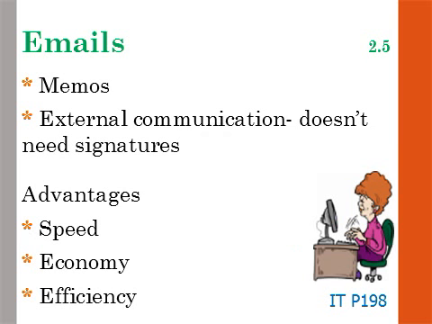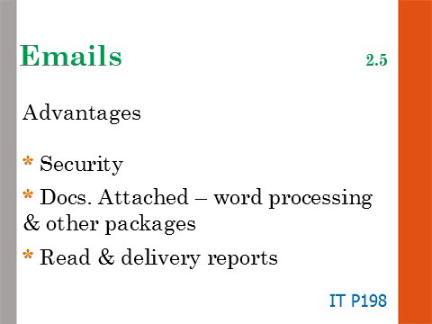Emails can be used the same way memos are used, or you can use them for external communication which doesn't need a signature. The following are advantages to emails. Speed: messages are delivered almost instantaneously. Economy: there is no need for stamps, and it is about 20 times cheaper than a fax. Efficiency: a message only needs to be prepared once, but can be sent to a lot of people at once. Security: access to emails can be restricted with passwords. Other documents can be attached from word processing and other computer packages. Electronic read and delivery reports can be requested for the email.